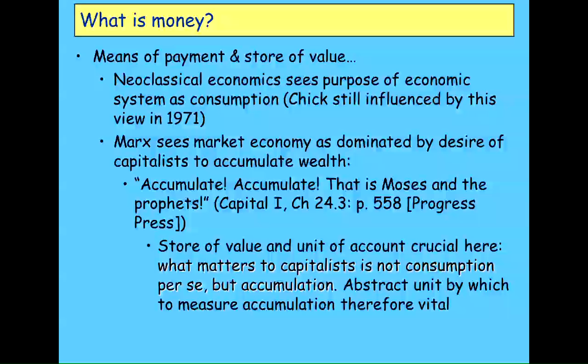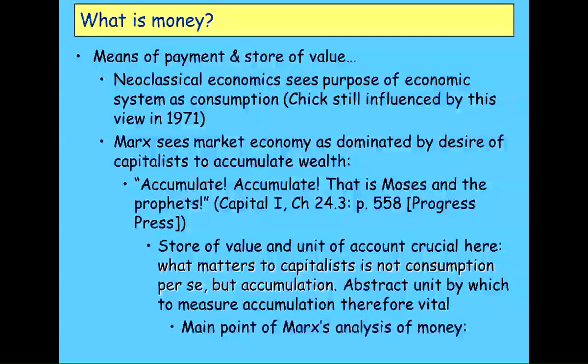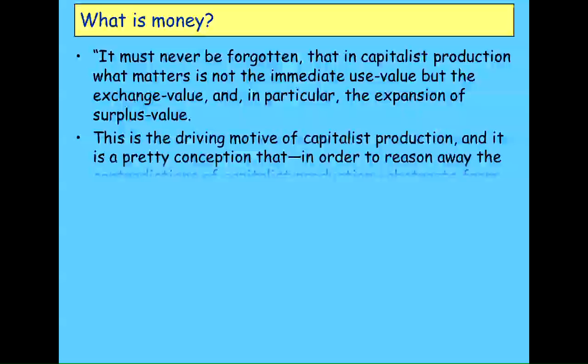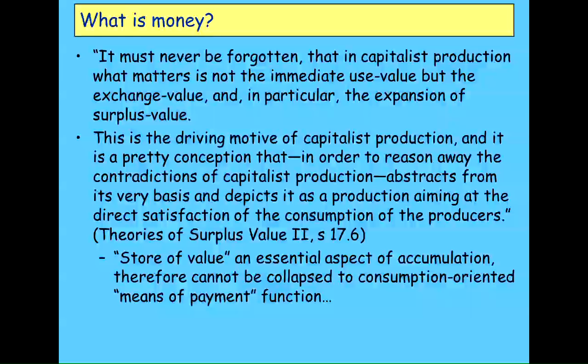Money gives you an abstract measure of the amount of wealth you've got in a capitalist system. If you go back to the days of the feudal system, you might have measured wealth in gold, peasants in your fields, or knights in the battlefield. But in capitalism it's the number of dollars in your bank account — the number of zeros tells you how important you are. Marx argued the main role of money and the drive to accumulate it is what drives the entire system. What matters is surplus value — what we largely call profit today. That's the driving motive of capitalist production, and it's self-deception to argue it's just a system for satisfying consumers' direct needs.